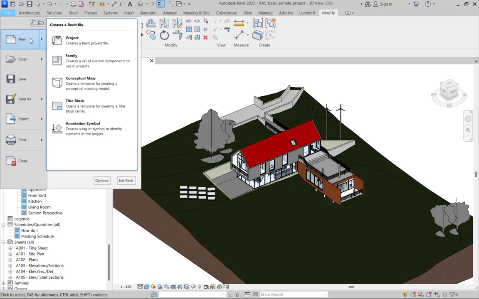First of all, we have the New. The New deals with what? The project which you want to open as new in your building area. We also have the Family, in which when you want to create a new family, you just have to come to the File, then use the arrow here to open the pop-up. We also have Conceptual Design, and we can also create a new title block, and also create a new annotation symbol as well. So this is what the New does here.